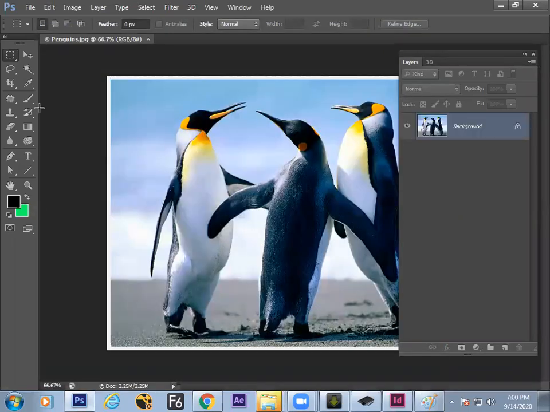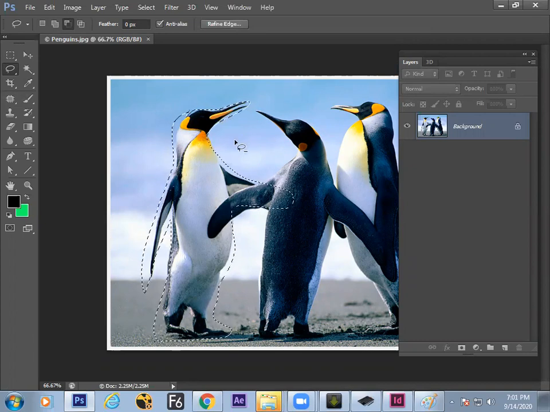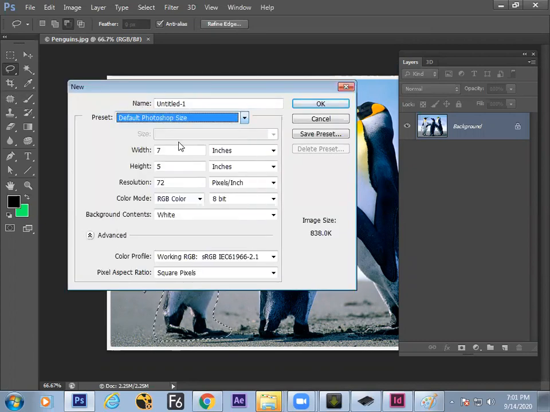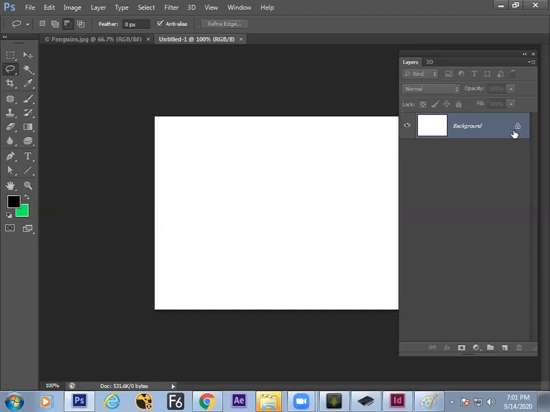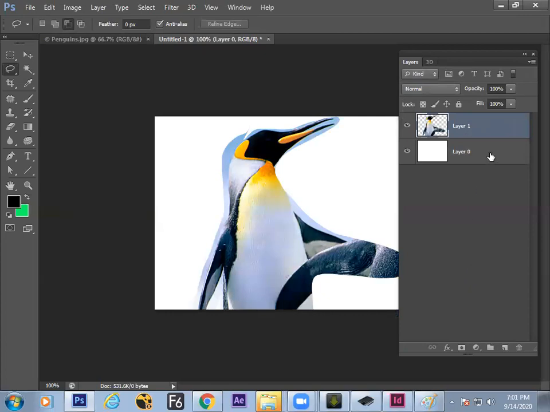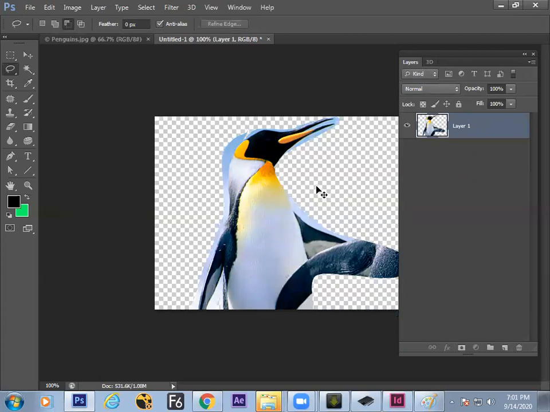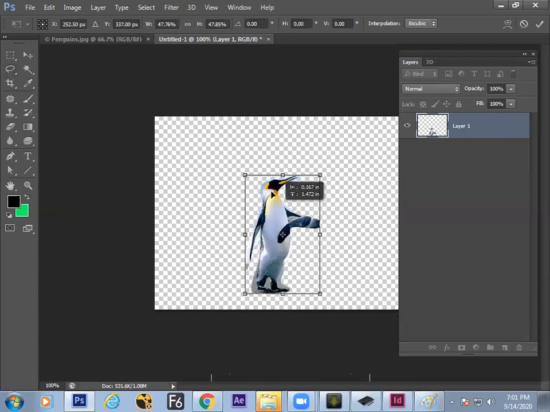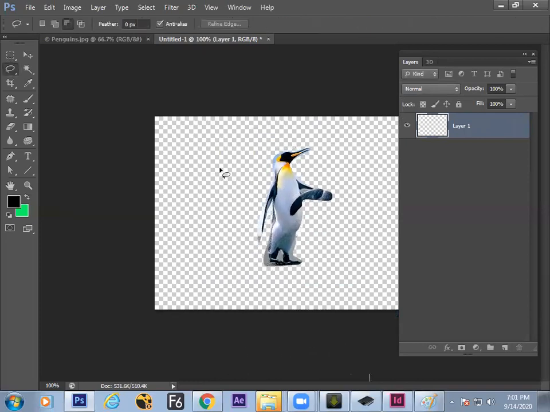Photoshop is a better tool to get cut out. Step number 1, get the photo cutting. I'll show you the Photoshop cutting in 3 ways. Control C, Control N, make a new file and press enter.